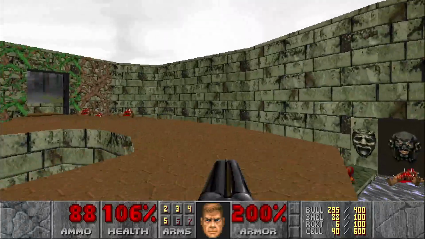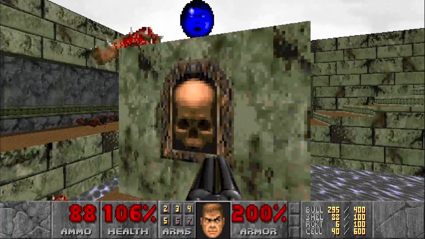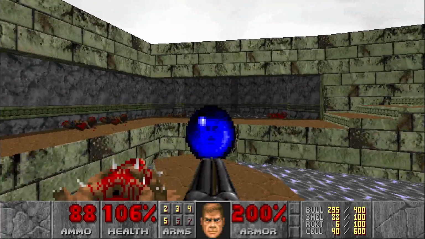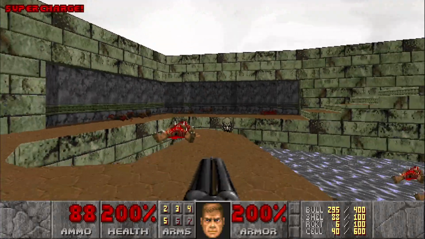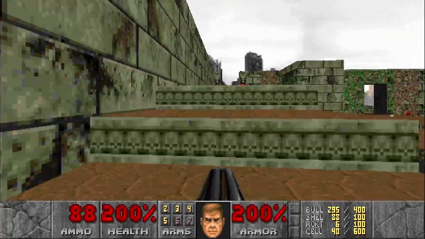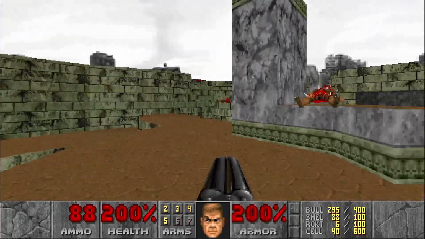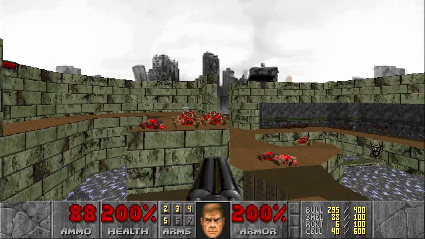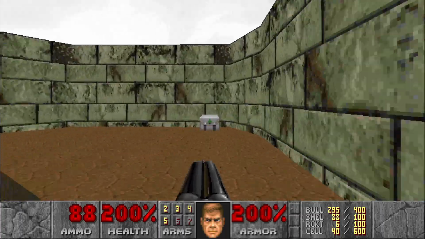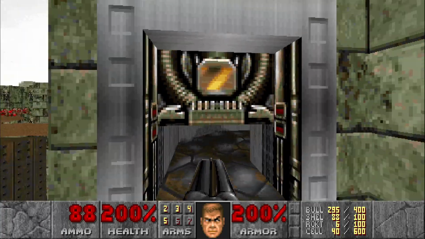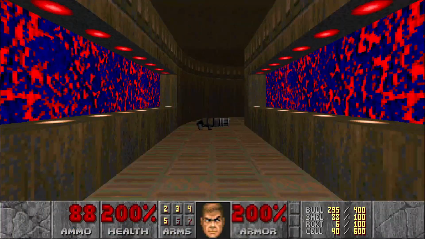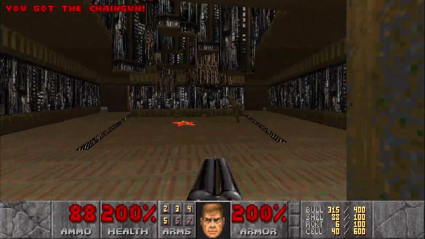Originally, that button just lowered this platform here, but I had to add another button here because in the DOS version, certain platforms that move, such as that one that moves down, the secret trigger would not trigger. So you would get all of the secrets, but it just wouldn't give you a 100% secret rating. So yeah, it's kind of annoying.